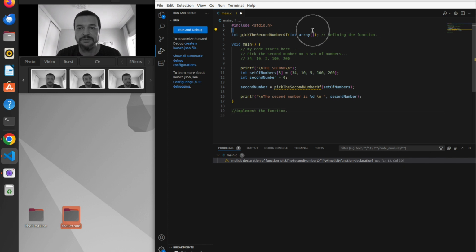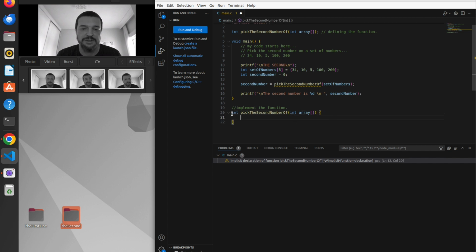The function I wanna implement is the function I wanna use here, right? So to define a function, I just need to copy its signature, the name, the arguments, and the return, and then I open the brackets and close, and then I can do whatever I want.